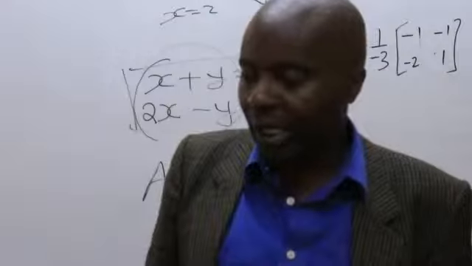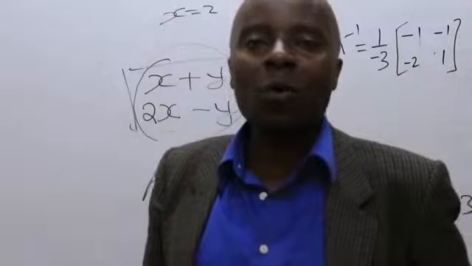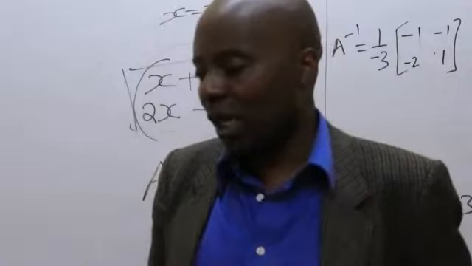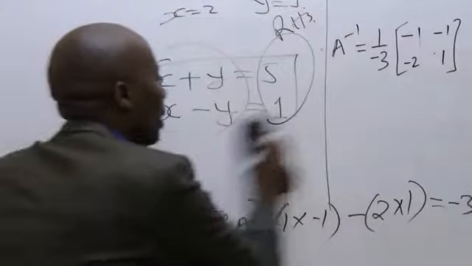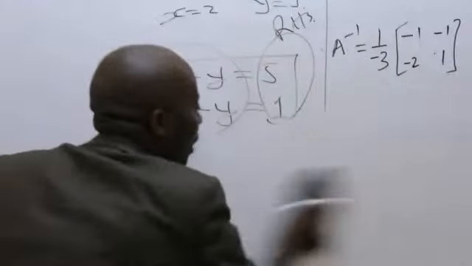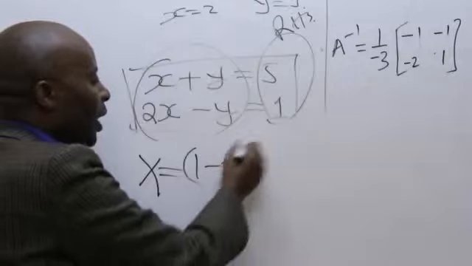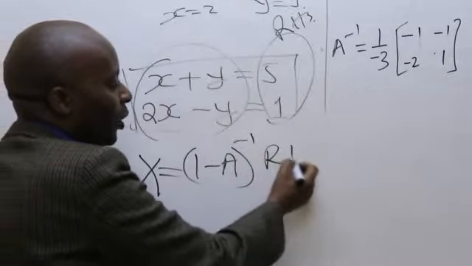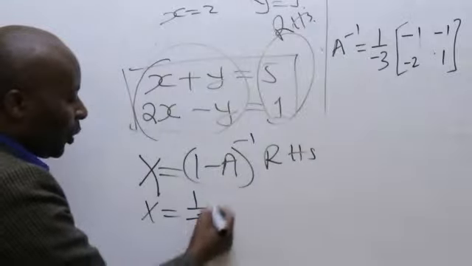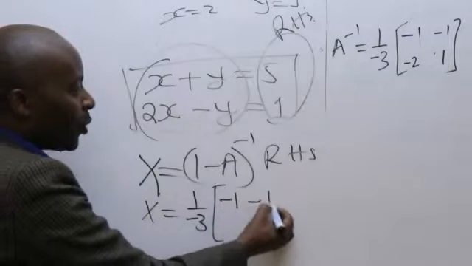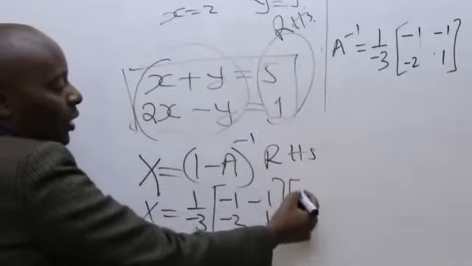Now, having gotten the inverse of the base matrix, what we need to do is to come right away and apply our formula of capital X. Don't forget our formula of capital X. How do we use our formula of unknowns? We have X being equal to A inverse multiplied by what here? The right-hand side figures. So we have X being equal to 1 over minus 3 into minus 1, minus 1, minus 2, 1, multiplied by the right-hand side values which are here, 5 and 1.